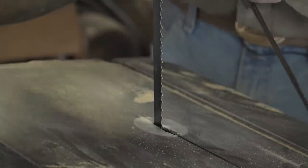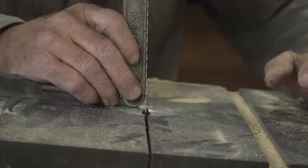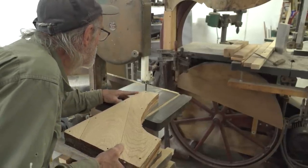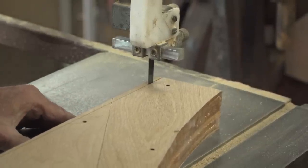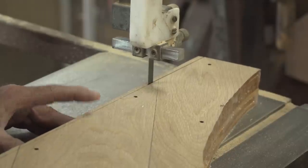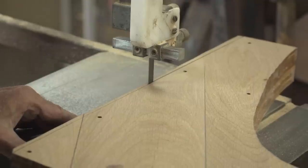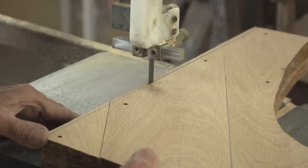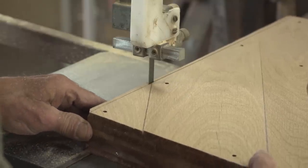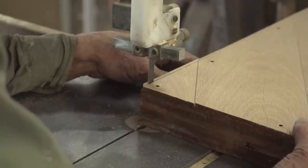I'll grab my yardstick to make sure this knee doesn't fall while I'm marking it, get my pencil and draw a quick line - that's the first line to cut, then we'll make the transom cut later. I slide this up and set my bandsaw to the proper angle using my bevel gauge, adjust the table, tighten it up, and make that first bevel cut. I lower the top guide down before cutting - it helps guide it along straighter. You have to be careful making a cut like this; the saw doesn't wander but you do. I want to glide across it maybe once with an electric plane when I'm done, but look how good it's cutting. Be patient - you're only going to make this cut once. Leaving a little too much wouldn't be the end of the world, but taking too much away would not be good.